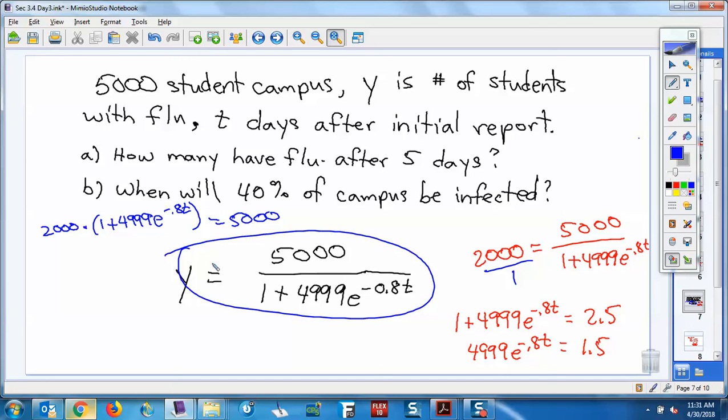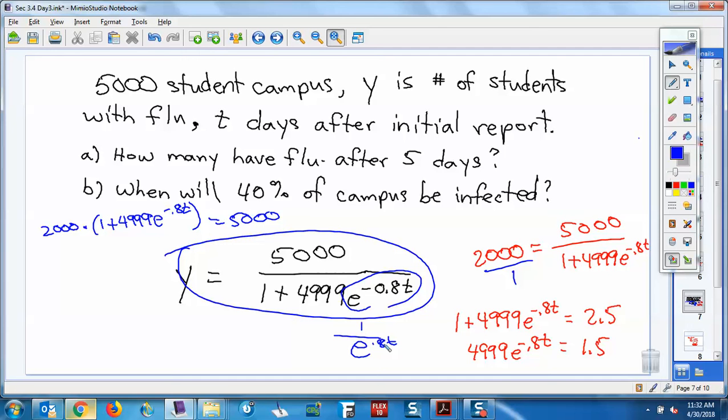But what happens over time? As time gets bigger and bigger, well, think about this. This exponential right here is, since it's negative, the same as 1 over e to the 0.8t, right? Negative power means flip, right? So as t gets bigger and bigger, this is 2.718. So what happens to 2.718, or e raised to a bigger and bigger number? What's that bottom number doing? Getting bigger or smaller? Getting bigger, right? The bottom of that fraction is getting bigger and bigger and bigger.